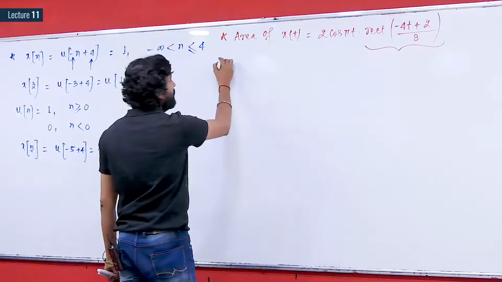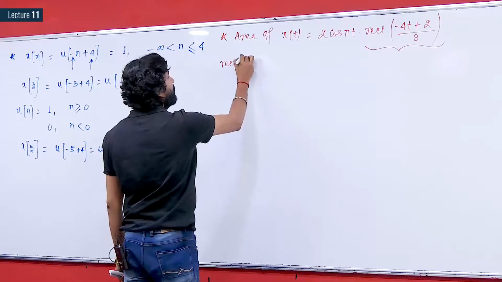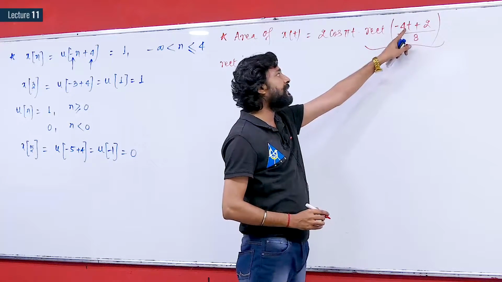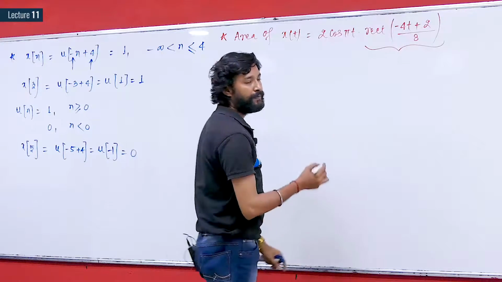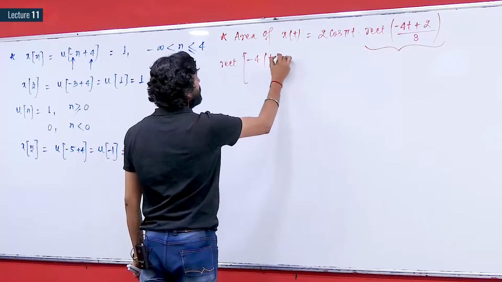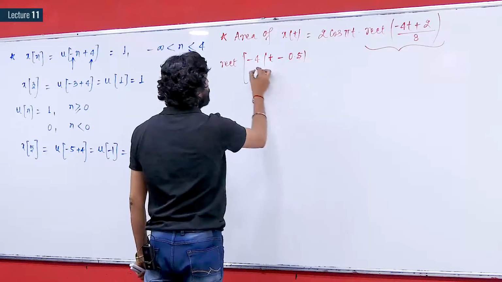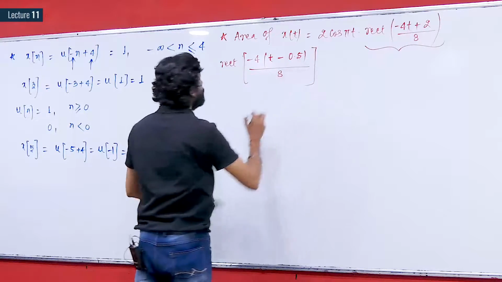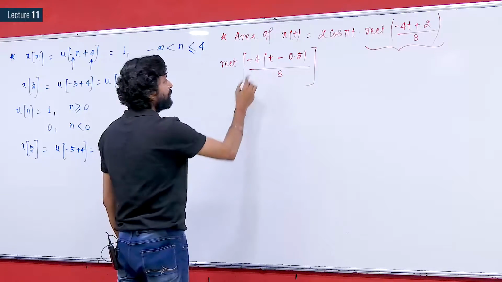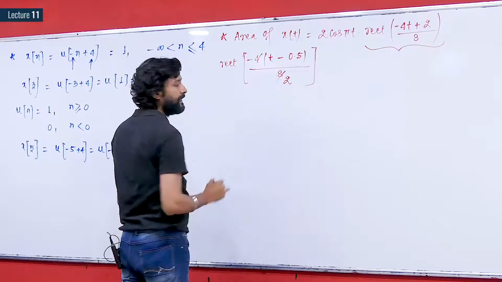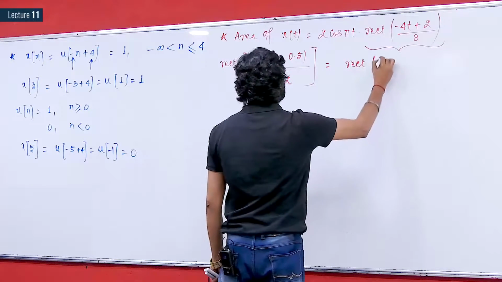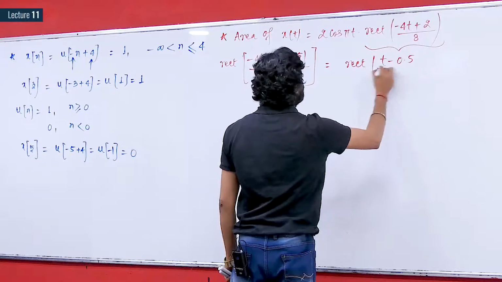then you already know that if it is written as rectangle of, we can first take this minus sign common and discard it, and take the overall coefficient of t common. If we take minus 4 common, we can write it as t minus 0.5 divided by 8. So you can just eliminate this sign of time reversal, and this 4 will get cancelled with the 8 and give 2. So this function will be equal to rectangle of t minus 0.5 divided by 2.